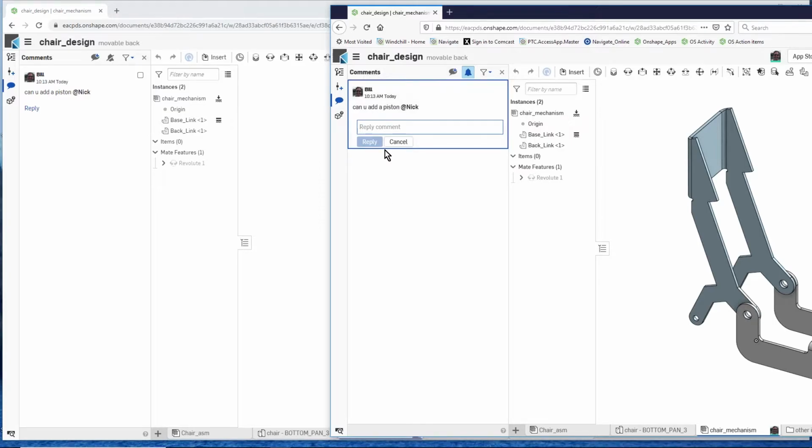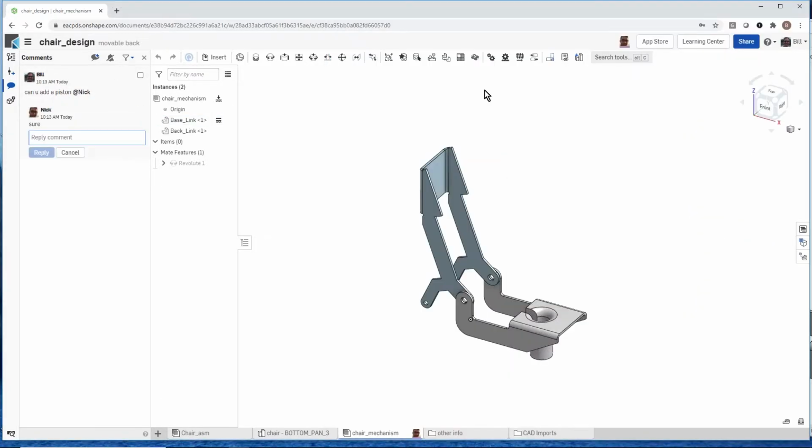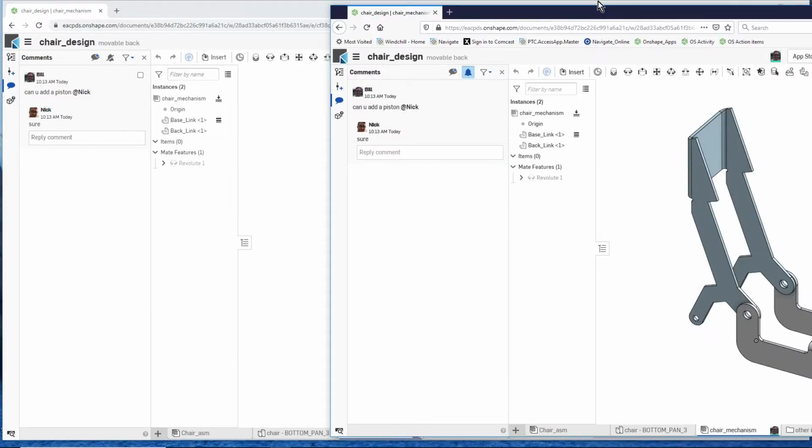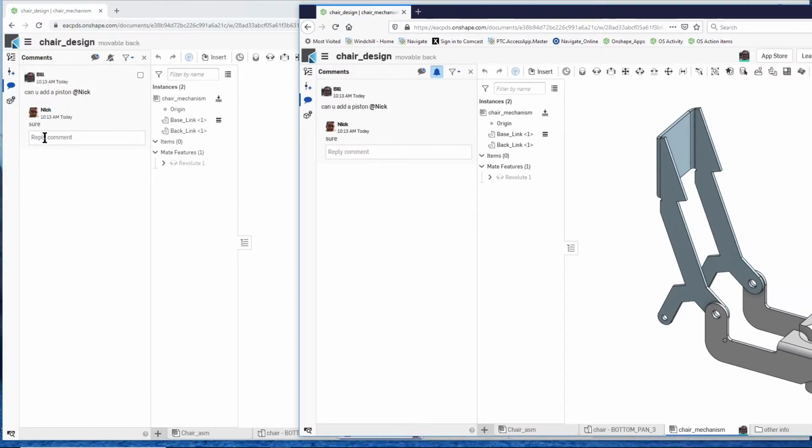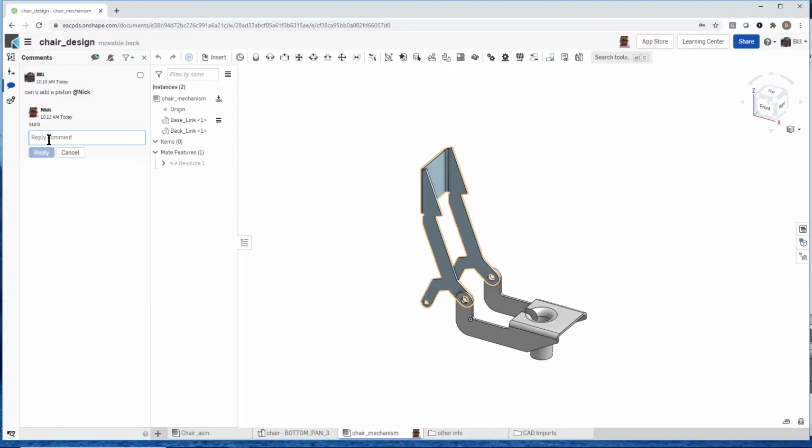And he says, sure. And I can see his reply over here. So I'm going to tell him, work on the Nick branch. Add a piston.